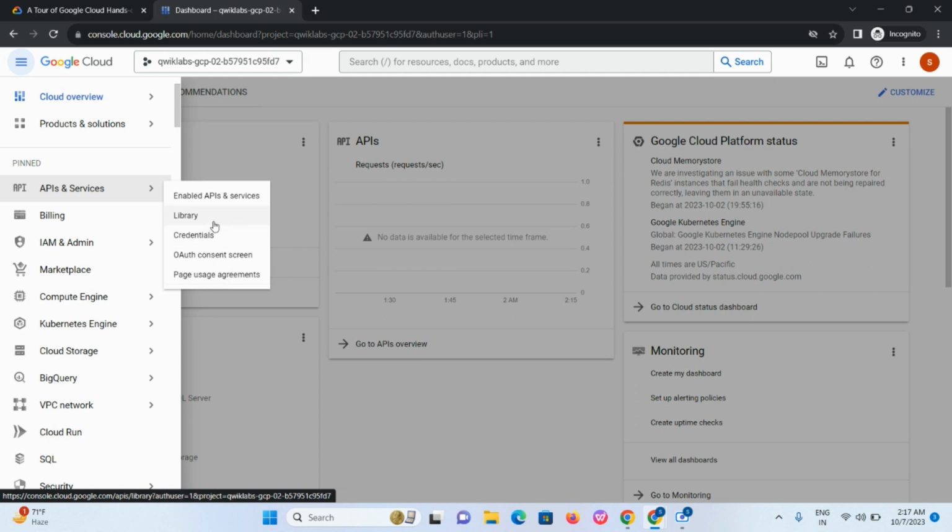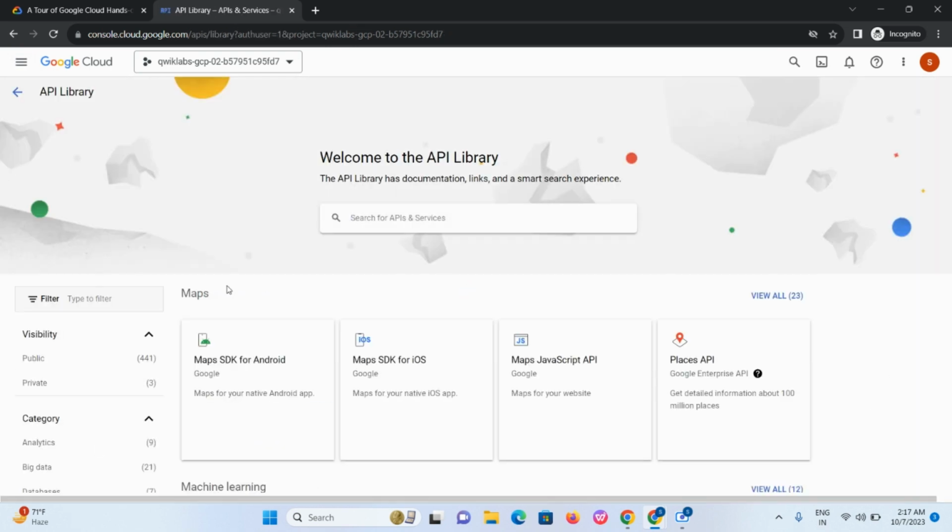Click on Library. Once you click on Library, this is what you'll see. You'll see a search pane. In the search bar, type Dialogflow API.